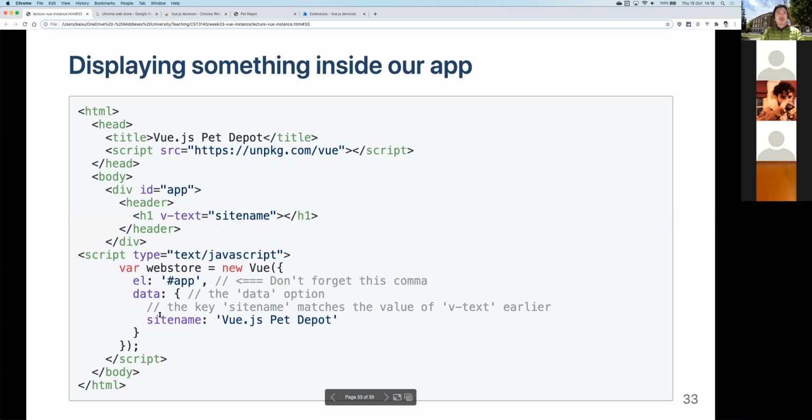First, we're going to define one property called siteName, and we use that to show the title of my web store. You can easily do this by adding an h1 in your HTML code, but here we're going to use data attributes from Vue.